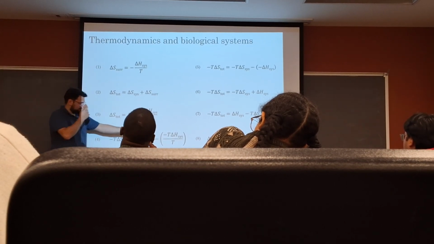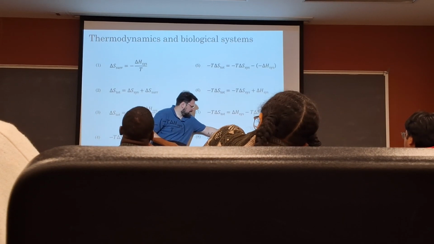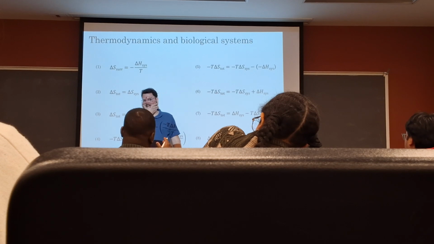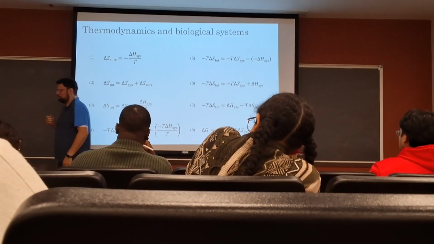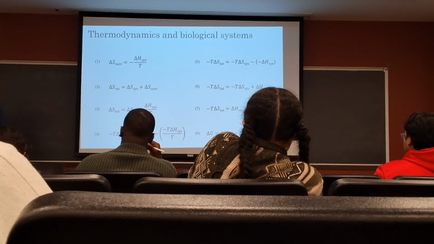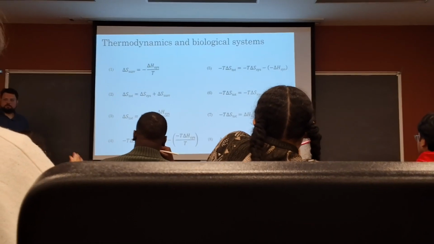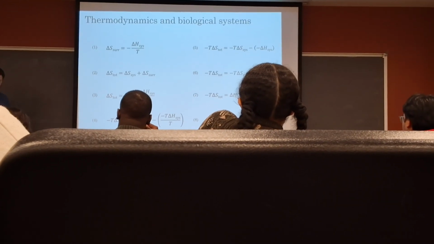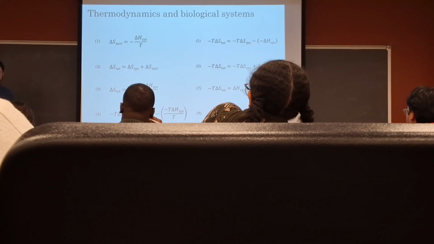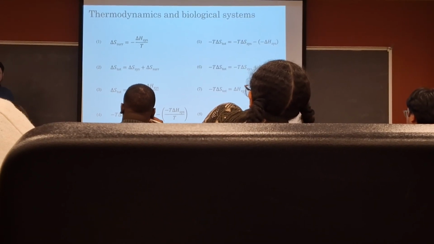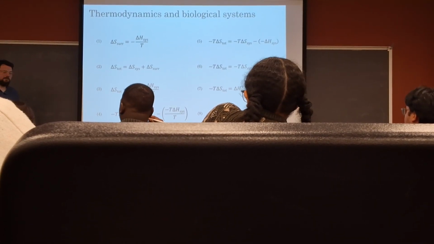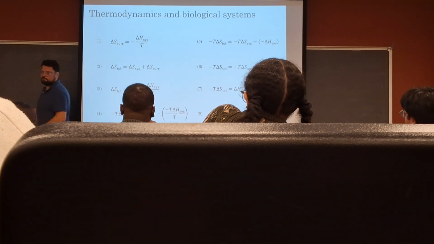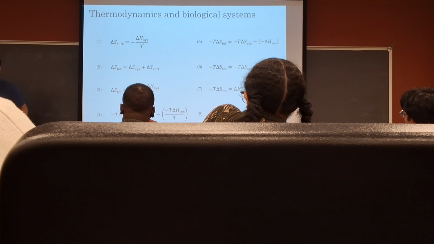But if we look over here, right, if the entropy decreased, well, what does that mean? What does that mean in terms of Gibbs free energy? The entropy decreased, so the delta S will be negative, right? So G should be positive, yet we're all here. So how did that happen?